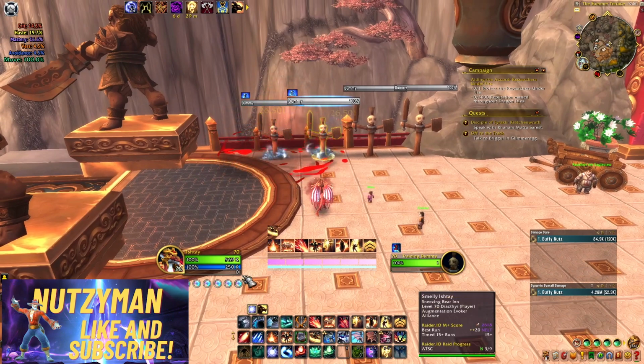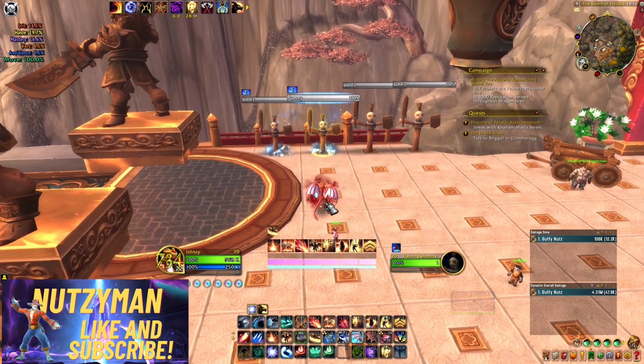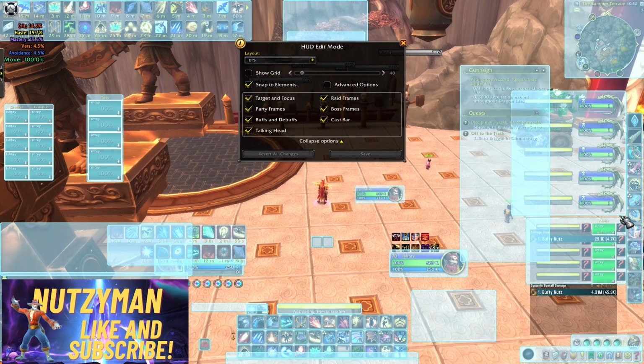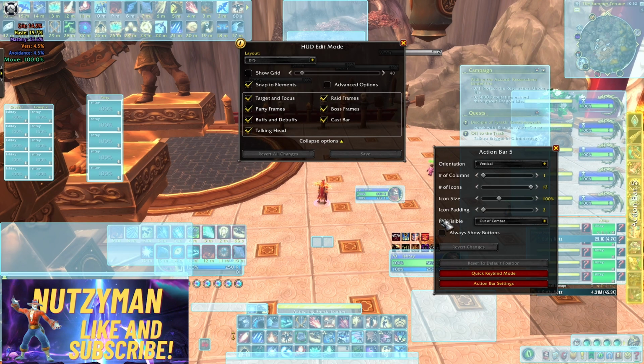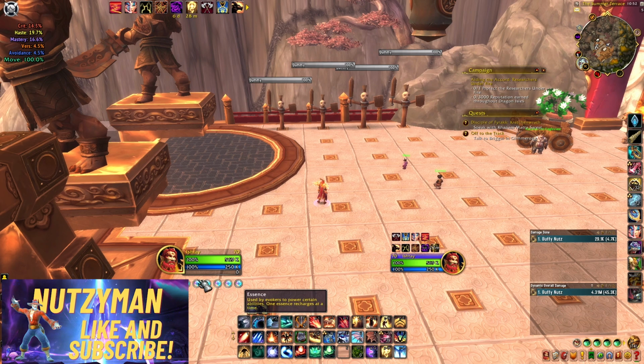But if I go into combat, you see I'm using my WeakAuras here, and this is where my eyes will be at. Another thing with the action bars you might have noticed is over here I have consumables, some toys, a hearthstone, and my mounts. As soon as I go into combat, that disappears, because you don't need that information, so why even have it? The way to do this is you go into Edit Mode, click on the action bar that you want, and here is just Bar Visible, and you can choose when you want it visible.